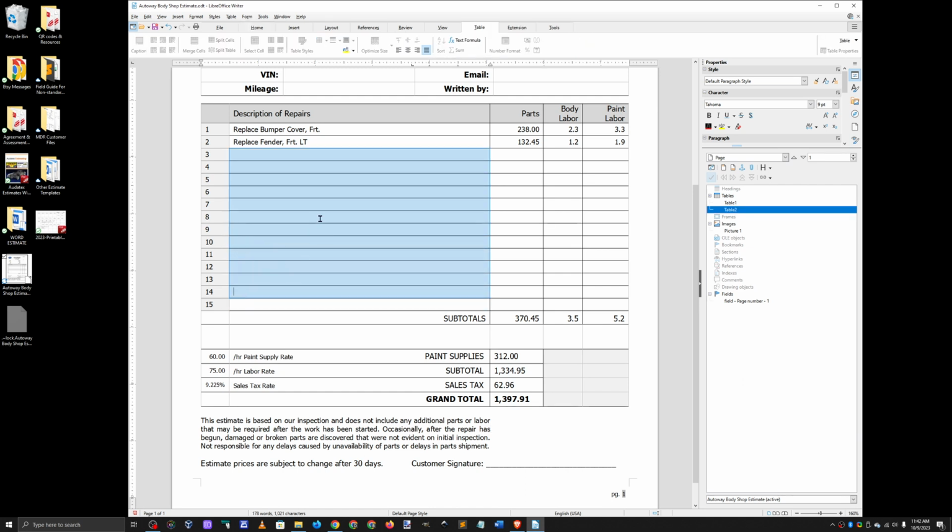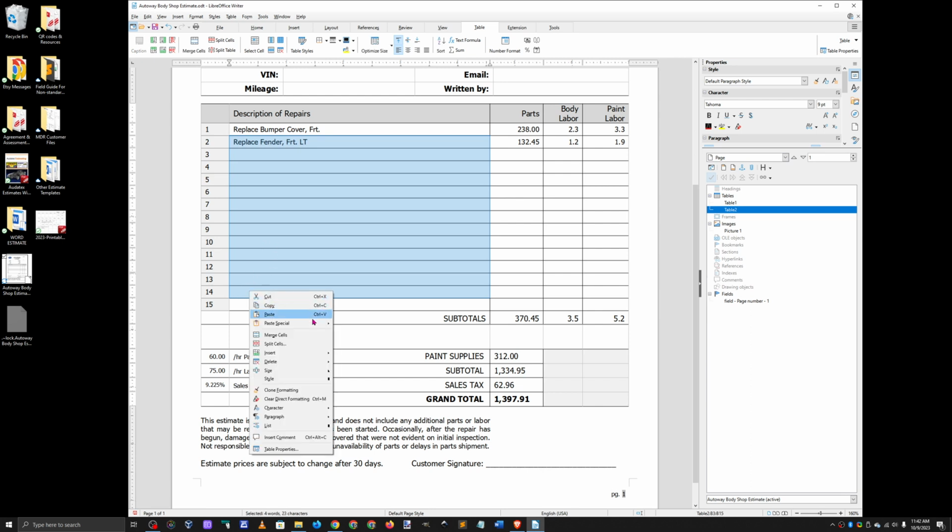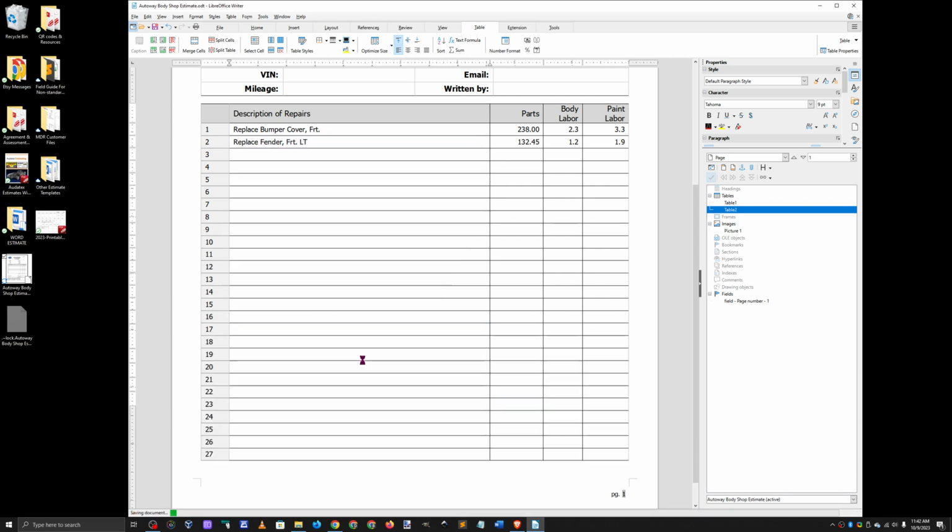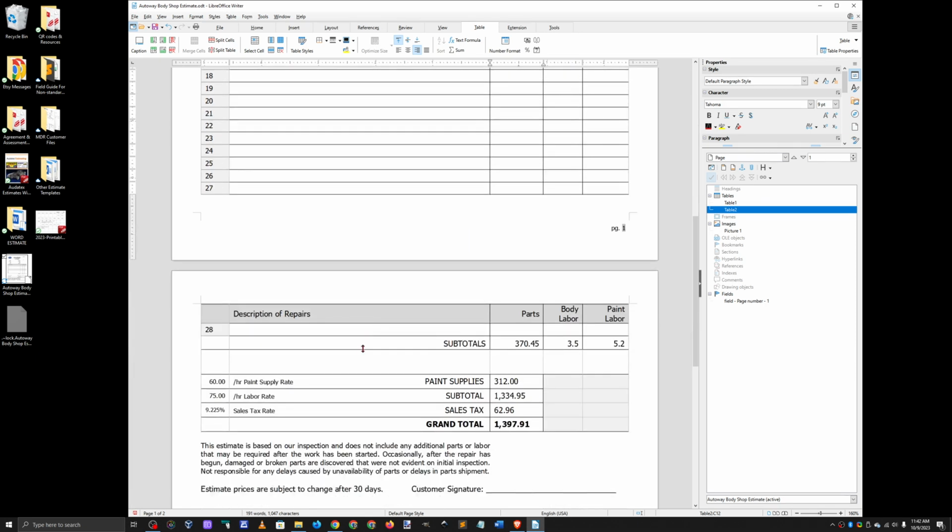I really like that. And so what you can do, let's say you got a really long estimate, so you go through here, and by the way, I always take a chunk out of the middle. I don't want to copy any of the bottom or the top lines. Now you can copy a line that has contents in it. It won't copy down. So to add this many rows, however many is selected, you just select them, right click, and insert. You can insert them above or below. I'm going to insert them below. Now you see the contents of that line that was selected. It won't get pushed down here.